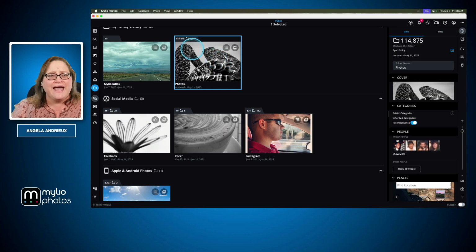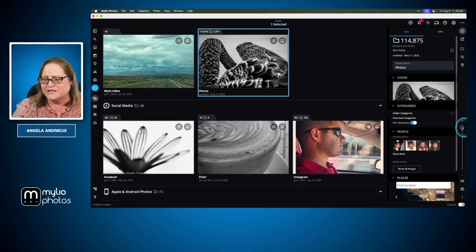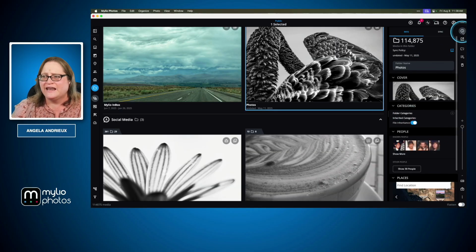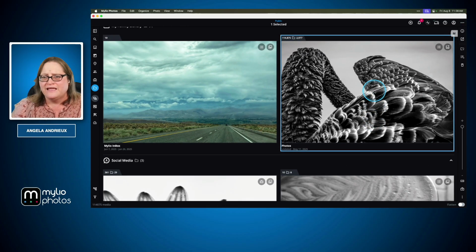So looking at what we have here on this folder, I'm gonna go ahead and make this really big so we can just take a look. And I'm gonna close up my info panel. And let's just look here at this one folder. Up here in the upper left, you're seeing a total media count for everything that's in that specific folder. Then you probably see a little folder icon if this folder has subfolders. And inside this particular folder, I have 2,977 subfolders. So that's what that's showing me right there.